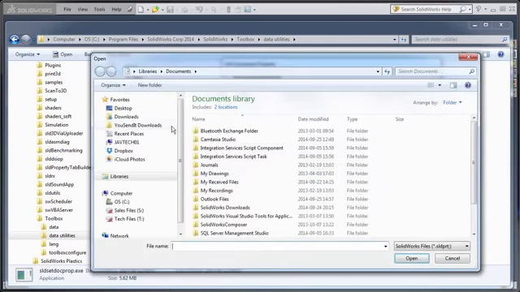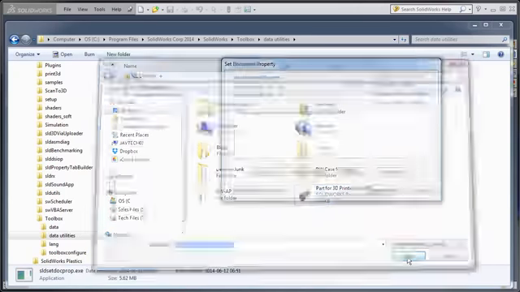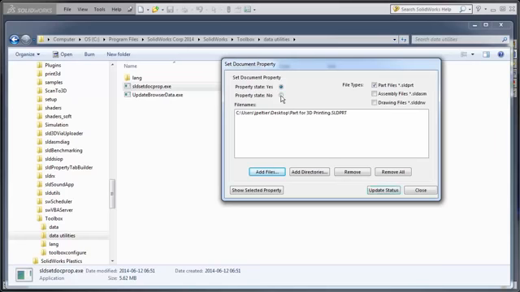We're going to add files to this. And I'm going to go in and find this part for 3D printing, and I'm going to choose No. This is going to turn off the toolbox flag so that when I use this in an assembly, it's not going to say, hey, this is a toolbox part, let's open it from the toolbox instead. Neat little trick.